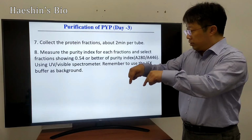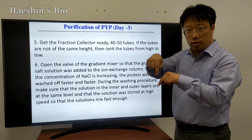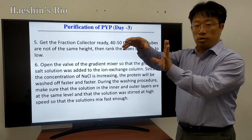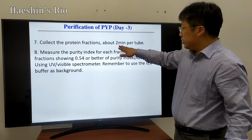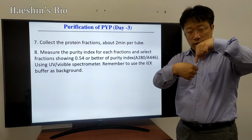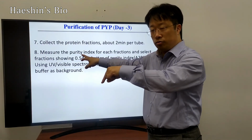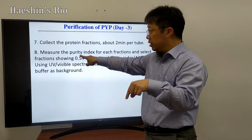So anyway, you have this number of tubes, each tube has a certain amount of solution, and the target protein that we want to purify belongs to some tube in there. In this case we set about 2 minutes per tube. So one tube waits for 2 minutes, and then after 2 minutes they rotate, and the second tube comes. So then after this, among this number of tubes, you check which tube has protein, which in this case is PYP.